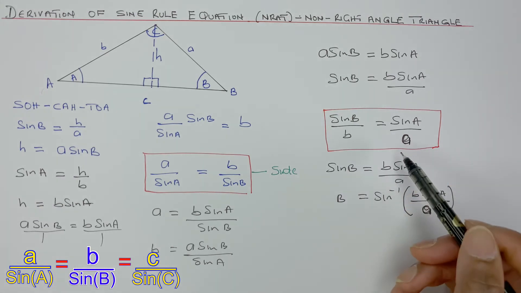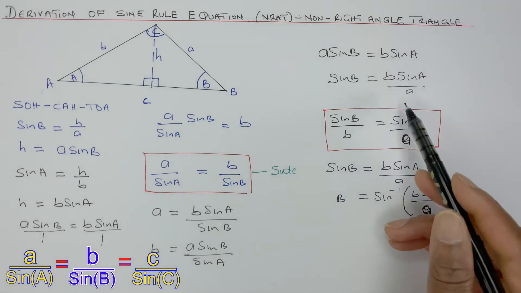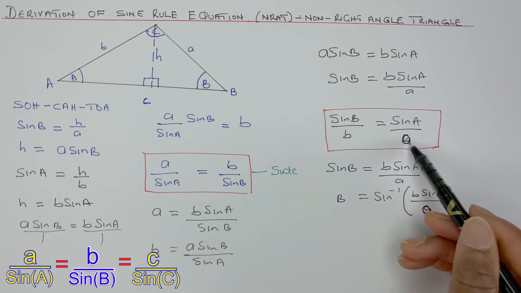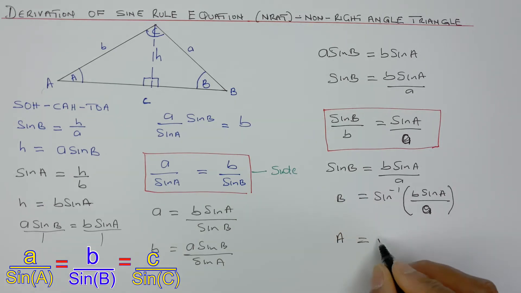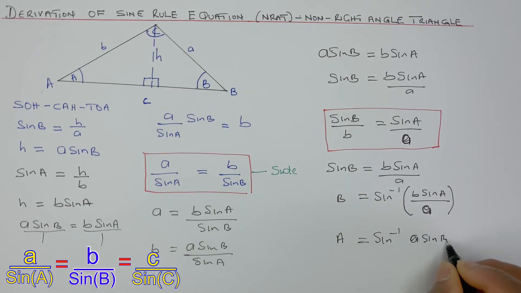You could do the same by dividing, by taking A to the other side. So for A, the angle, actual angle, because that's the sine of the angle, would be inverse sine, because you take A to the other side, would be A sine of B over little B.